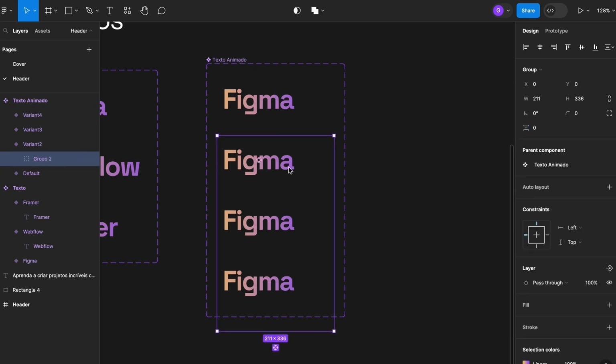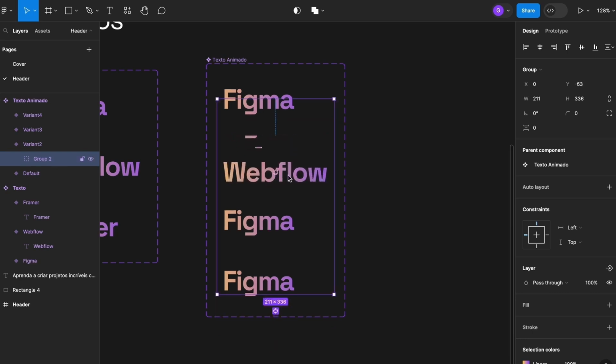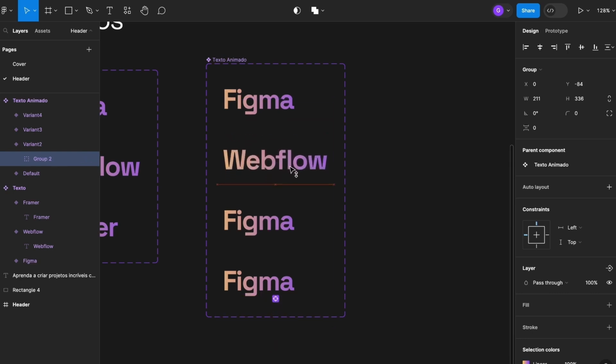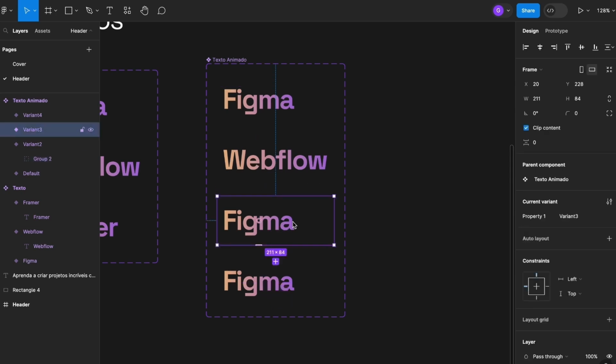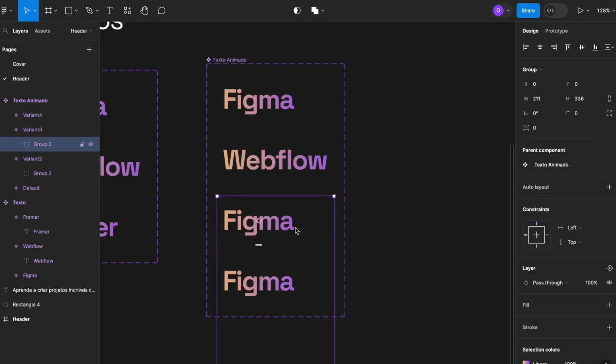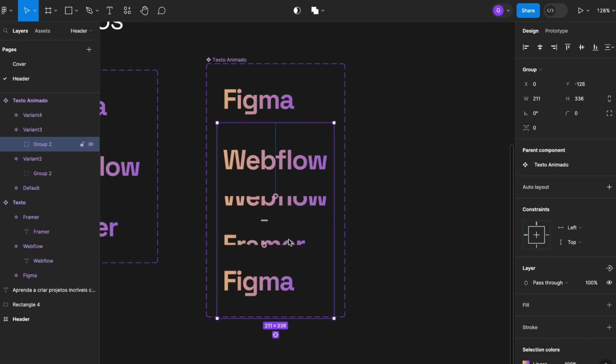After selecting this group, I'll drag it up until this red border appears, which Figma tells us means we can align it at the bottom of our component. I'll select the group inside the variant and drag it until we find this third element here, the framer.